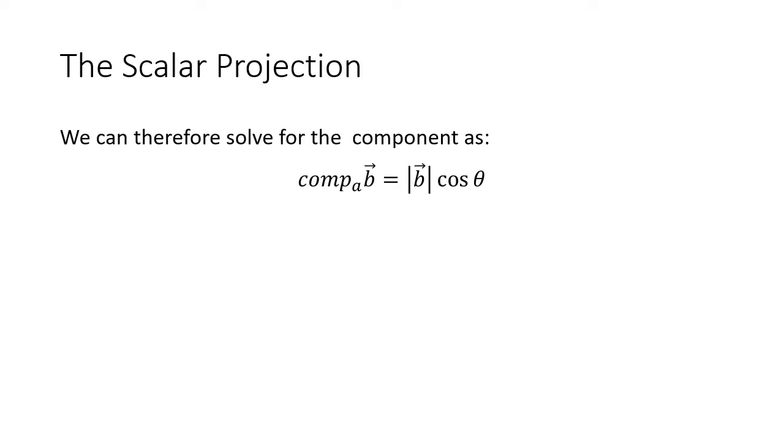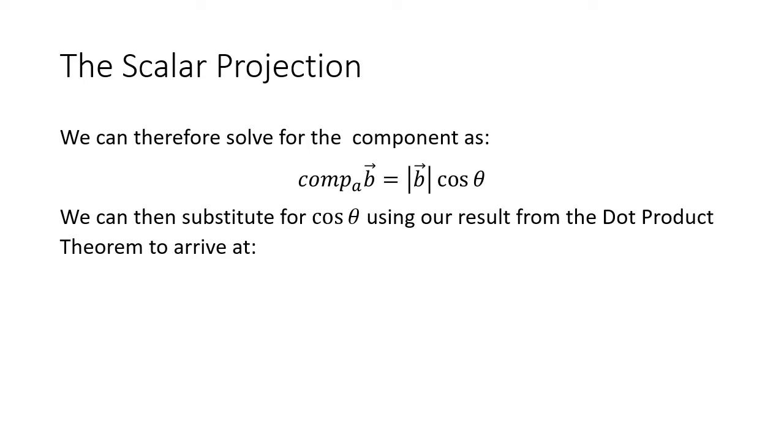And, well, we can clear that fraction, multiply both sides by the magnitude of B, and solve for our component notation. So the component of B along A is going to be the magnitude of B times cosine theta, where cosine theta is that angle. And again, if you've done physics, you've probably done this a bunch of times with all of your different force diagrams, even if you didn't necessarily call it components. It's all just right triangle trig, which if I didn't mention it 5 minutes ago, I'll mention it again. Right triangle trig is crucial to being successful in this course and any other math course or engineering course from here on out.